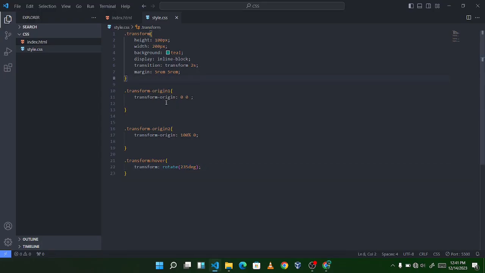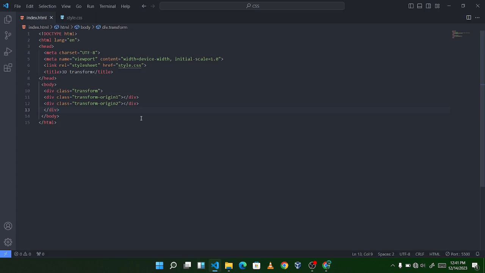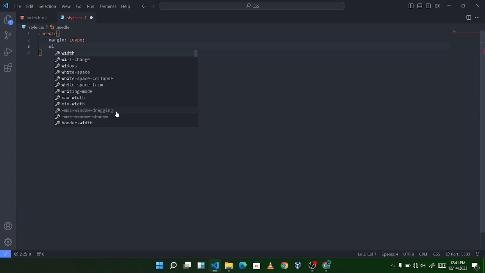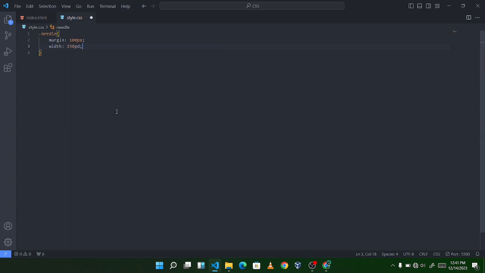Alright, so let's learn about a real 3D transform after getting the basics of how the transform actually looks. With that, let's create a simple thing, like a simple needle, for us to understand how it actually works. So let's just create a div with the class needle. That's all you need. Let's delete all of this, and instead of the style, you're going to get the needle by class name, and give it a margin of 100 pixels, a width of 150 pixels and a height of 150 pixels.